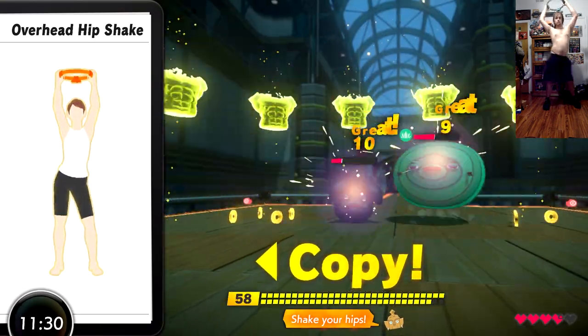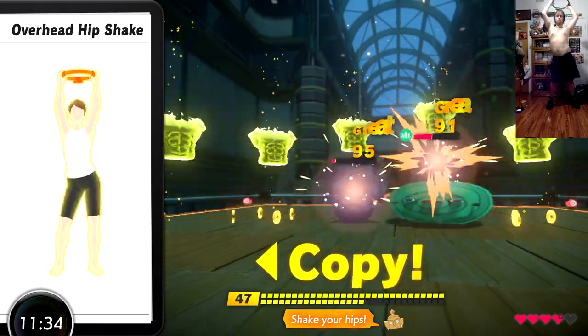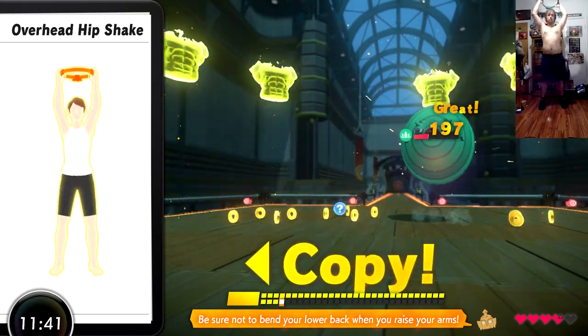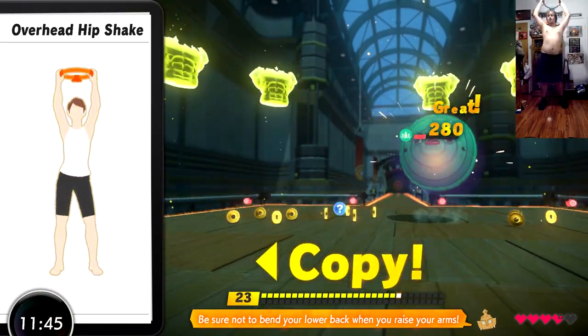Shake your hips. One, two, one, two, one, good. Do not bend your lower back when you raise your arm. Halfway there. Two, one, two, one, good.